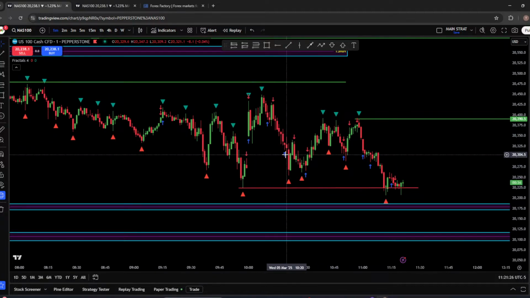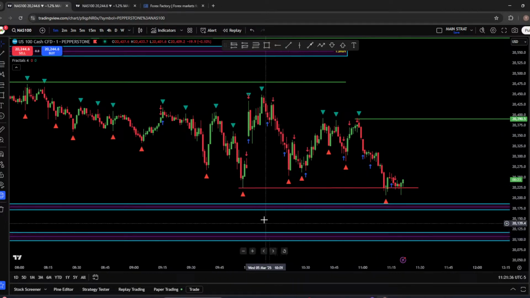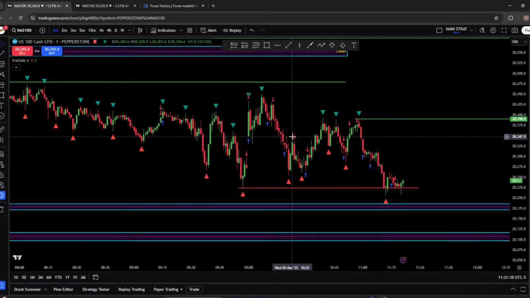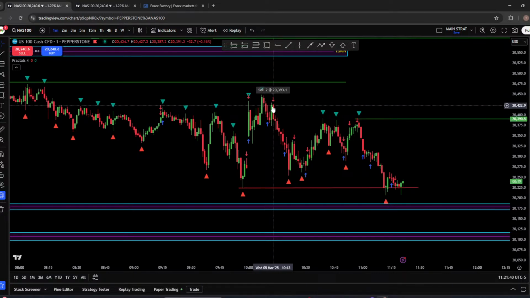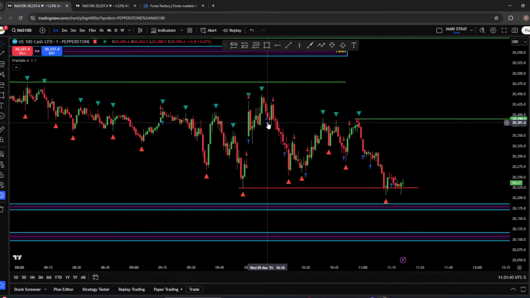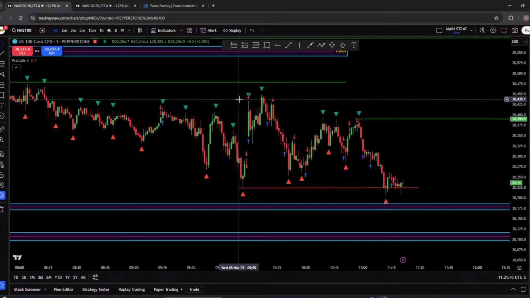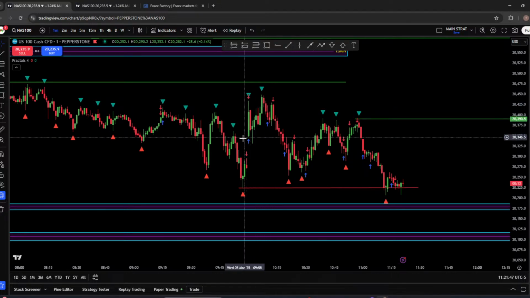Let's see, this right here, buy off of that. Honestly, we didn't know what to expect with that gap like that. I think we'll just not trade those and wait for something else to happen. And then we took a buy here. That wasn't a bad trade either because we broke above. Actually, we don't know what's gonna happen. So like all these trades in here, we just didn't know how to trade that gap. I'm not used to seeing that.